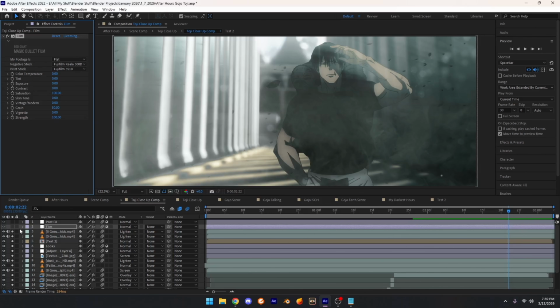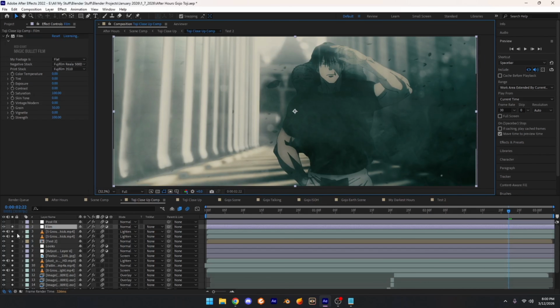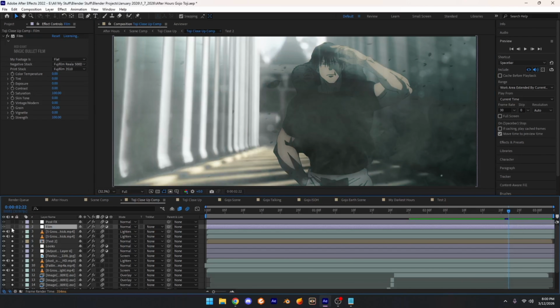If I add this on top, you can tell the difference. It really crushes the colors and makes them pop out more. It makes everything look a little more cinematic, because this looks a little desaturated. This adds a little more saturation plus some more colors to it. It's hard to explain, but this effect's really nice.